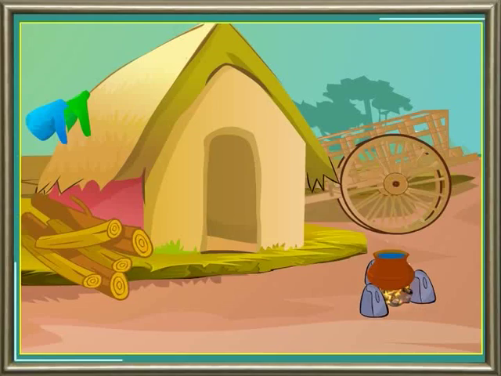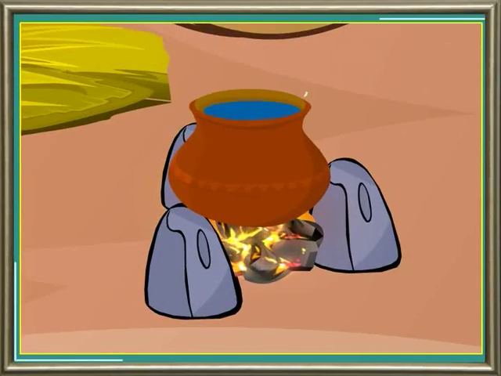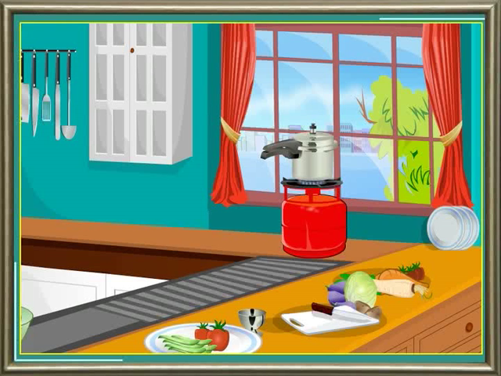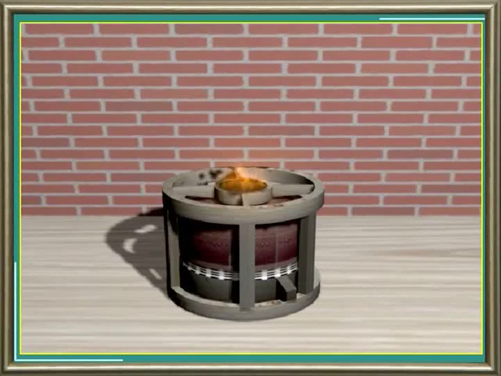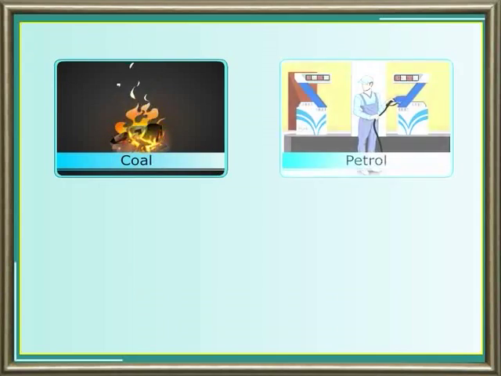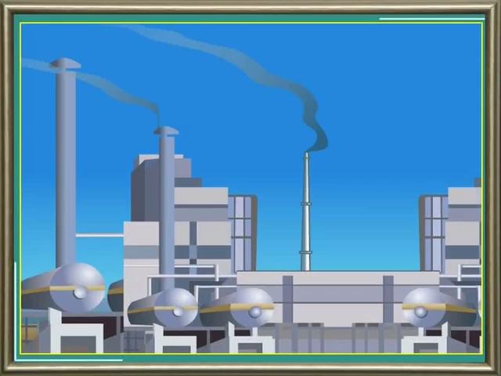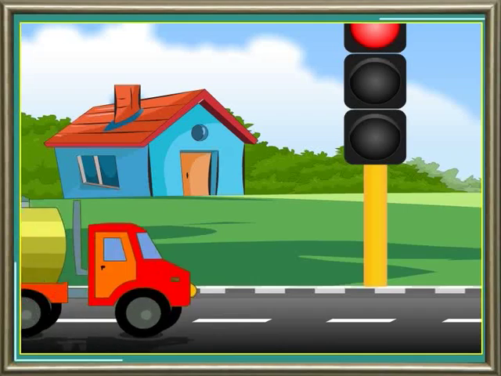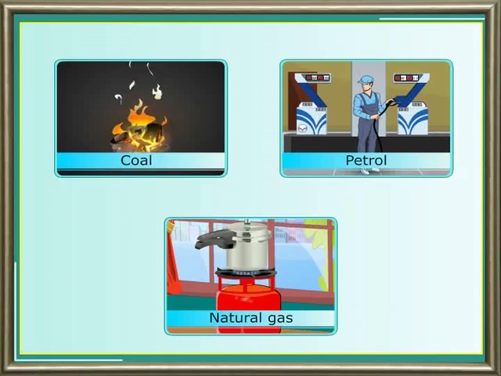By now, you have an idea of fossil fuels. Let us examine some important aspects of petroleum, coal and natural gas. Coal was the fuel used by many households earlier. Now, most use natural gas or kerosene for cooking. Coal, petrol and natural gas are now used in industries, power generation and for transport. These fossil fuels, on burning in the presence of oxygen, produce carbon dioxide, water vapor and other volatile gases.